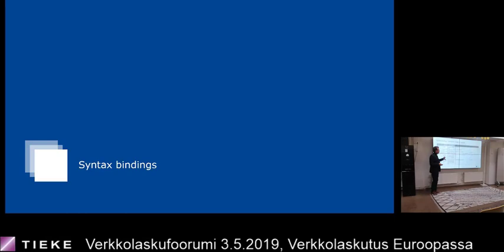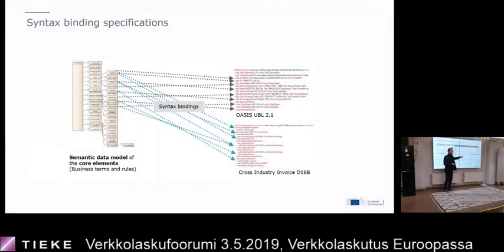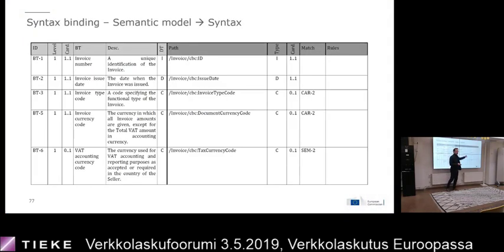It lists the business terms, and then it points out using XPaths, that is like the pointer into the format, for which XML element each business term is located in. So this is like the mapping document from the semantic model towards the syntaxes. The reason why the documents are so long is that the first half is the mapping from the semantic model to the syntax, and then the second half is the other way around. Based on the syntax, this is where the business term is used.